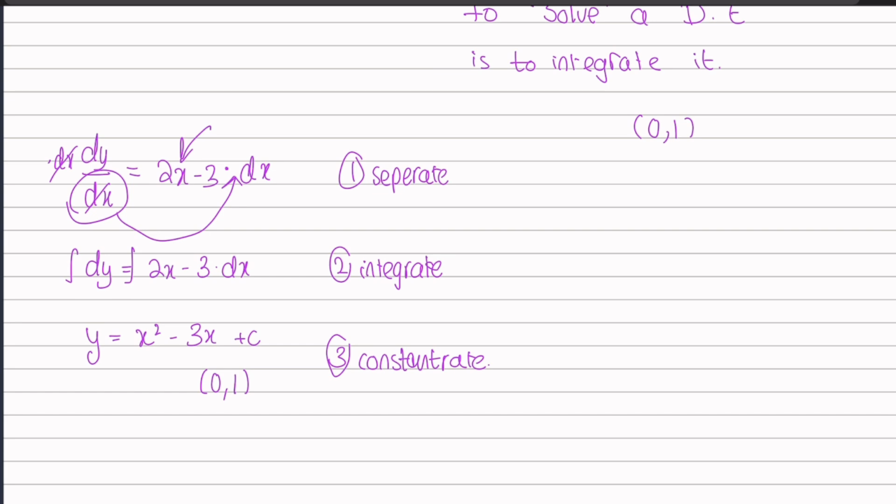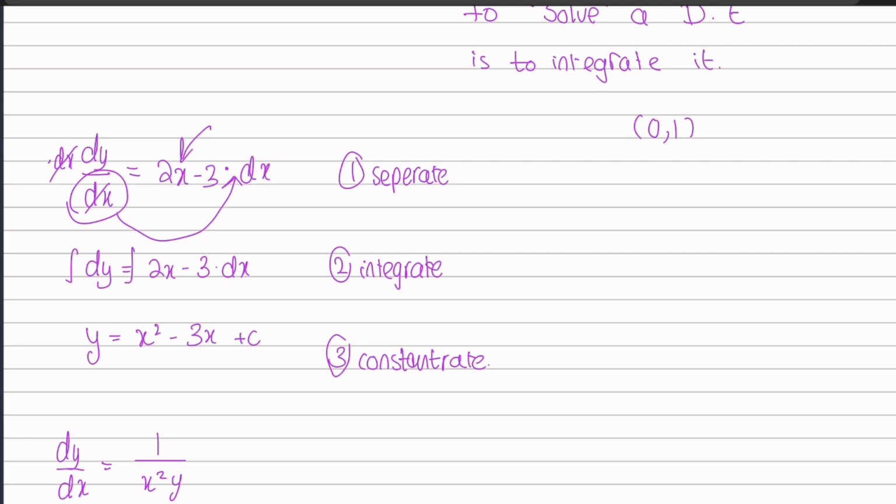Now let's try another example. We're assuming here that there is no particular solution. What about something like dy on dx equals 1 over x squared y? I understand it's a bit weird, but we're able to integrate this just fine. Notice I need to separate, integrate, concentrate. Nothing too difficult. Just go ahead and separate the differentials, the dy and the dx, and in turn separate the variables. So let's start with the dy on dx.